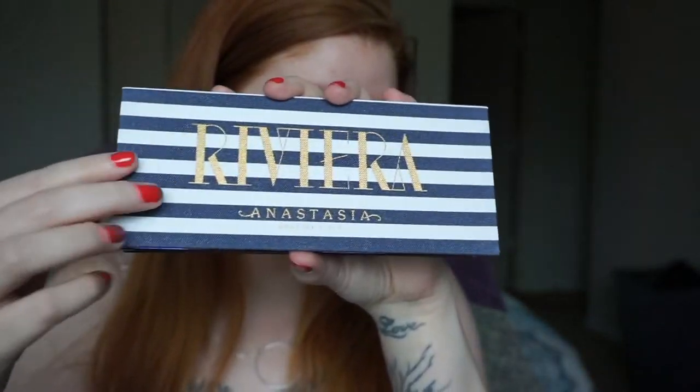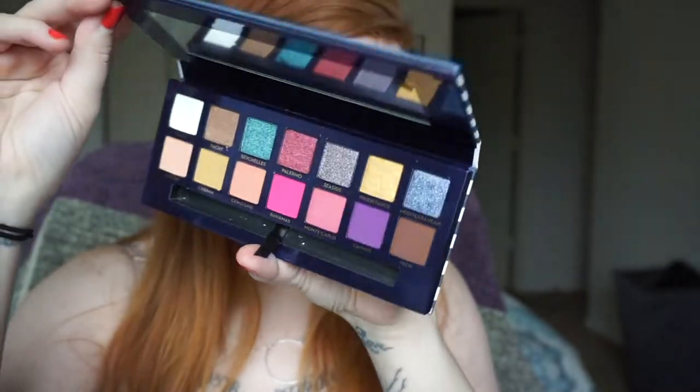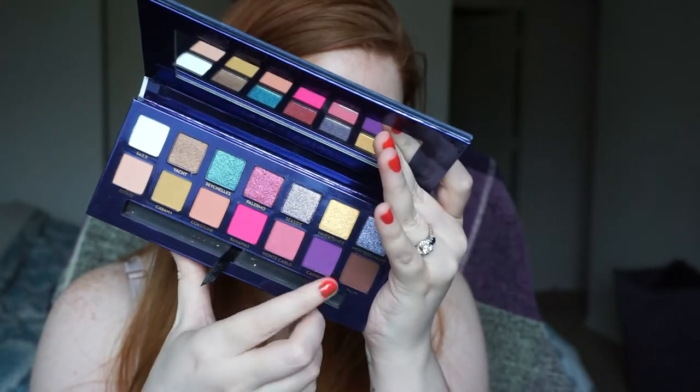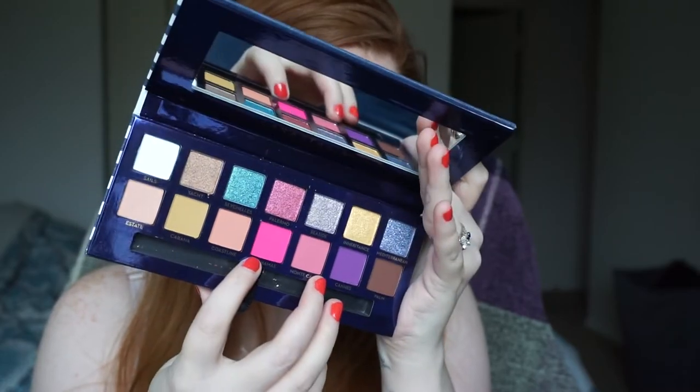This is the palette — look at how pretty it is! So, so pretty. I am so excited to play with this; I haven't played with it at all. Looking at it, I'm instantly drawn to the pink and the purple, and I know that's what a lot of people are drawn to. I think I want to drag out the shadow really far, make it very dramatic. I'm not very good at this.